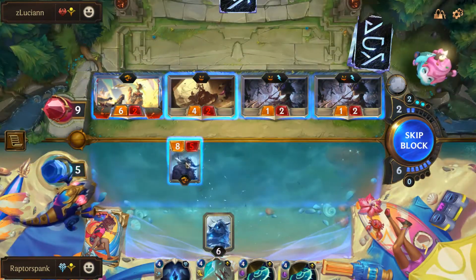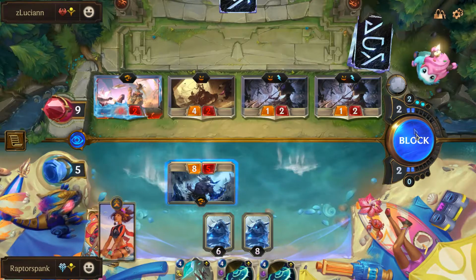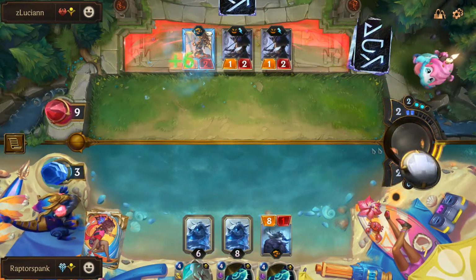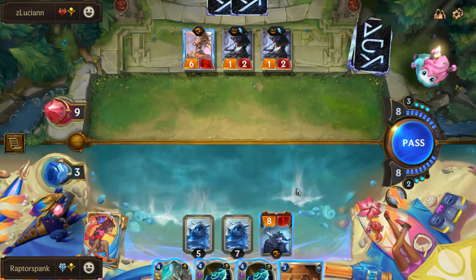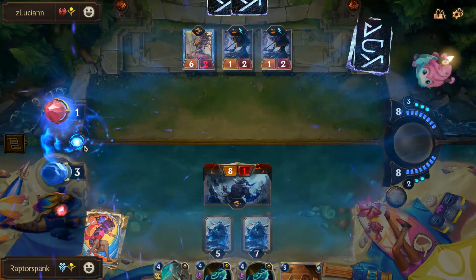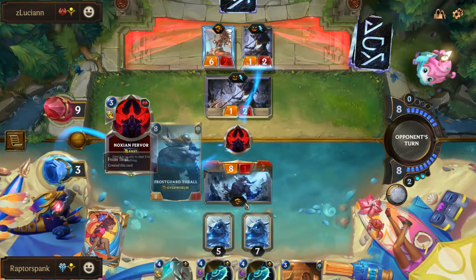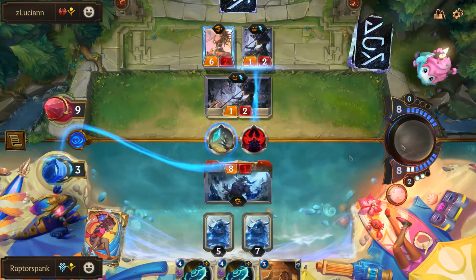So then we take a little bit. We take a little bit. And we're definitely in a position where we're gonna have to top deck well. That is top decking well. Destined to die. Yeah, we can destroy a mana gem for that.